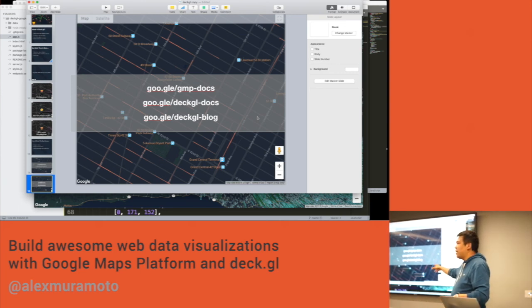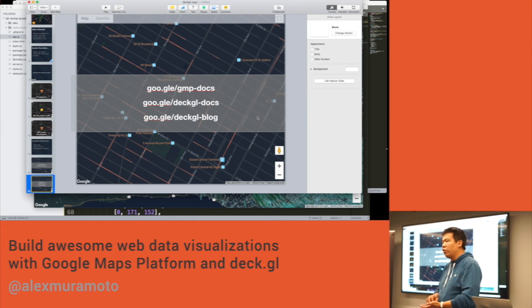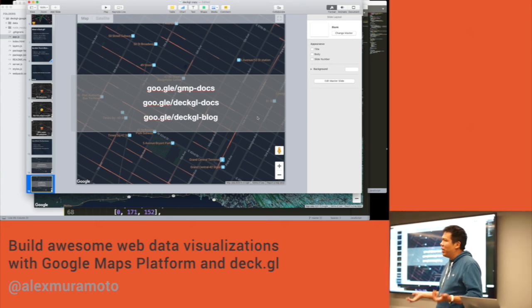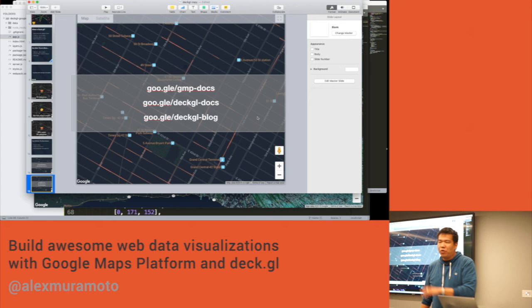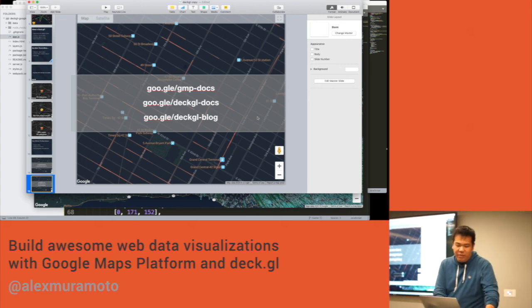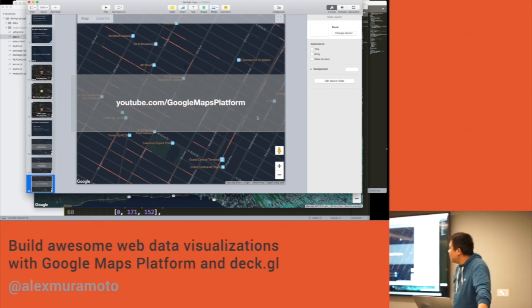If anyone is interested in the guts of how our engineering team worked with the engineering team at Uber to get deck.gl working with Google Maps, it's surprisingly complicated, with cameras and maps needing to stay in sync. That is all detailed in all of its glory and gory detail on the VizGL blog and the YouTube channel. We're super excited about this, so please check that out.